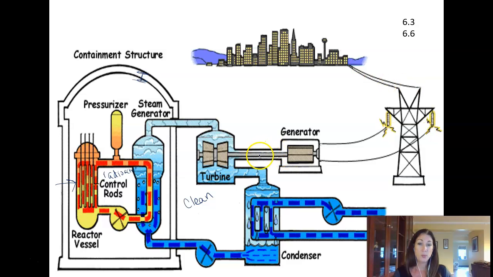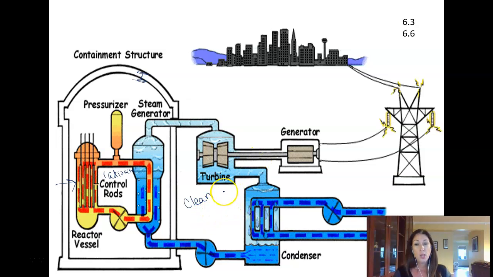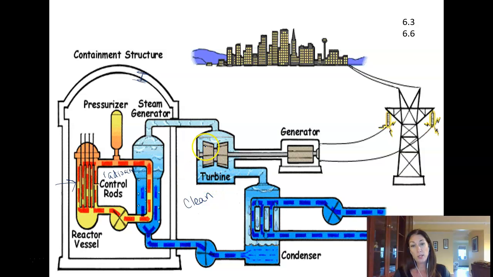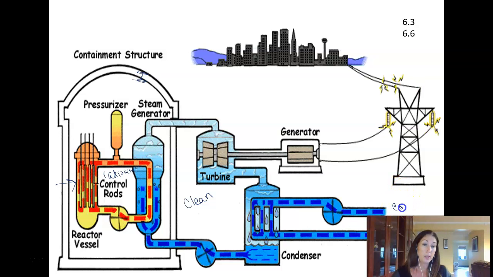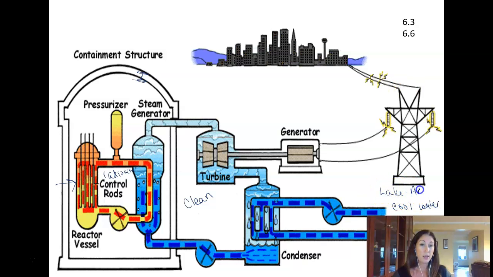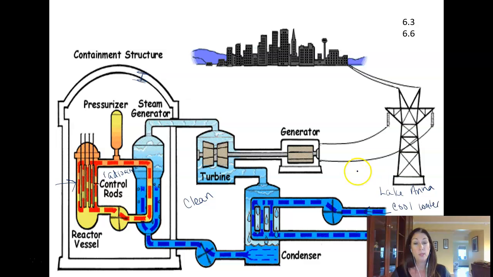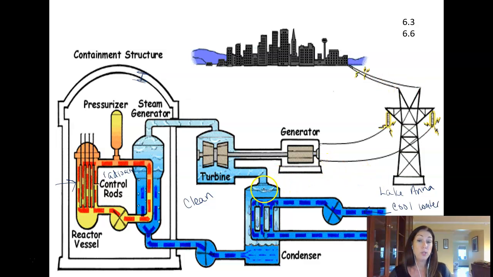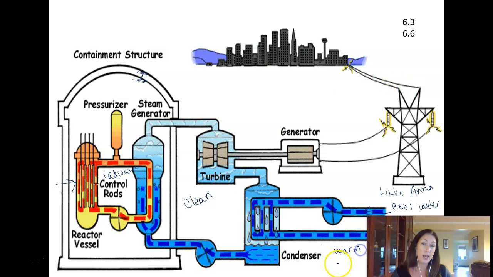So one of the key things is we have to keep this reaction cool. We have to constantly have a cooling system. So this clean steam loop, the way that we condense this steam to water is by pumping cool water in. So we have a source, we have a nuclear power plant very near to us, and that's Lake Anna. So if you can picture, Lake Anna was built for the power plant. We pump cool water in from Lake Anna. It comes in contact with this steam. It absorbs the heat. And if you remember with Lake Anna, we have warm water that comes out.